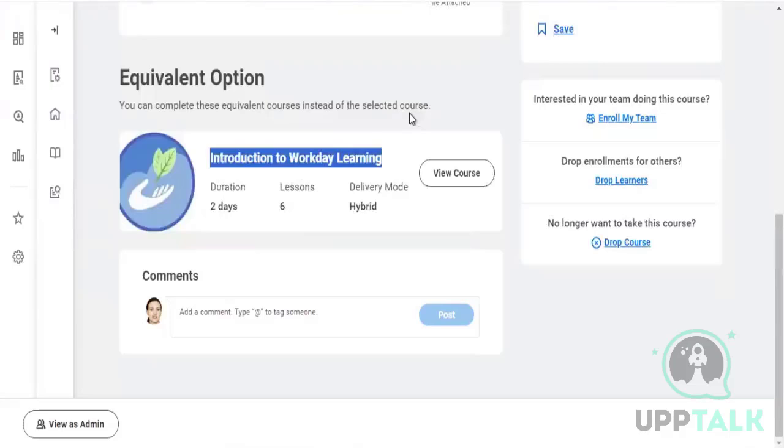But there, the rule is you can complete one, and when you complete one, no need of doing the other one because that is equivalent to the other one. Either of the courses we can take. That's the difference between equivalency and prerequisite rules. Makes sense, right? Yes, yes.